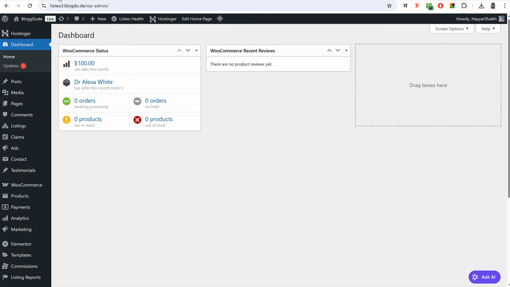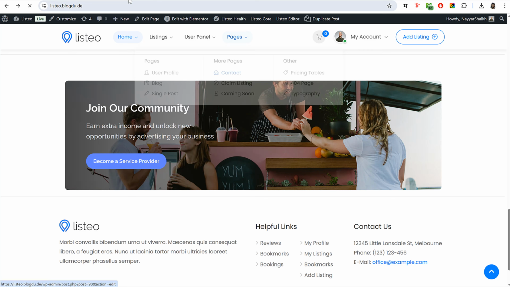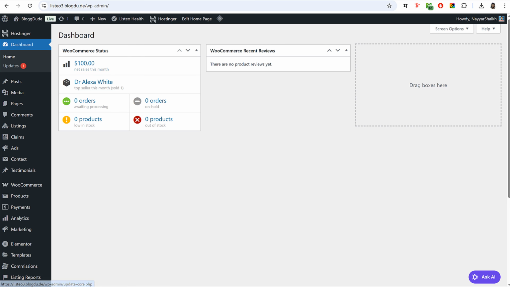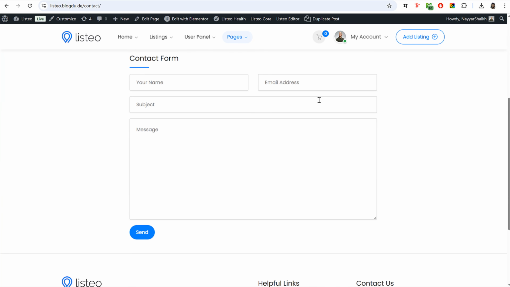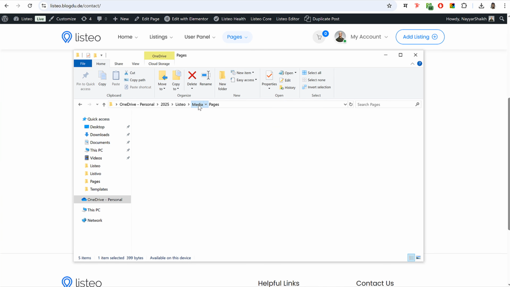Now let's create our next page, which is the contact page. In fact, we don't have to create this page. We can simply import this page. Okay. So you can do one thing, click on pages, click on add page. In fact, before that, let's see the contact form, because we also need a form. And I've given you this shortcode for this contact form.